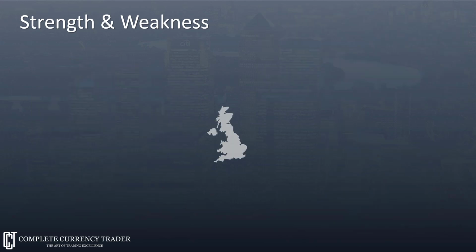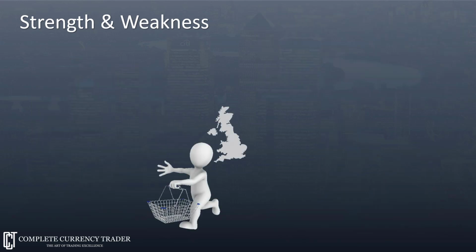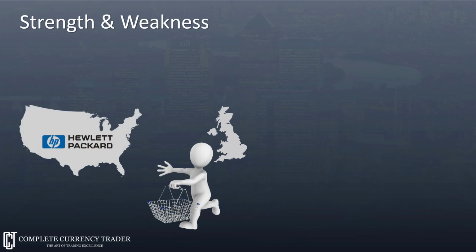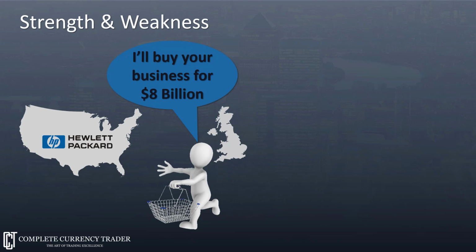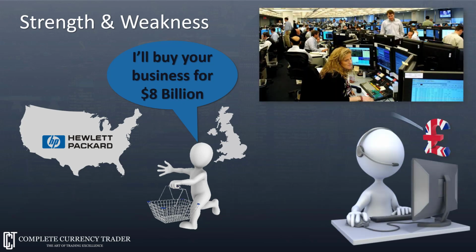For example, last year, a UK software company bought out a division of Hewlett-Packard in the US for $8 billion. Well, to do that, the UK company had to convert their British pounds into US dollars to pay that US company. And that would have gone via a bank dealing desk. When Google UK want to convert profits to repatriate back to the US, they have to go through their bank to exchange one currency for the other.